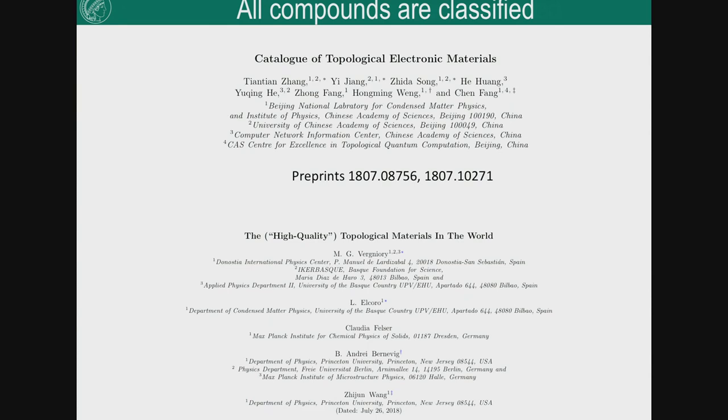But nowadays, there are two nice papers, and these are even better for us as material scientists. There is one paper from one of the former postdocs of Andrei Bernevig, which is a catalog of topological materials. They are both preprints, both, I think, 1,000 pages. But the nice thing is that now more or less all the existing materials which are already known in the database are categorized as trivial or topological. In this sense, it is only valid for non-magnetic and simple materials where one-particle approximations of DFT work.